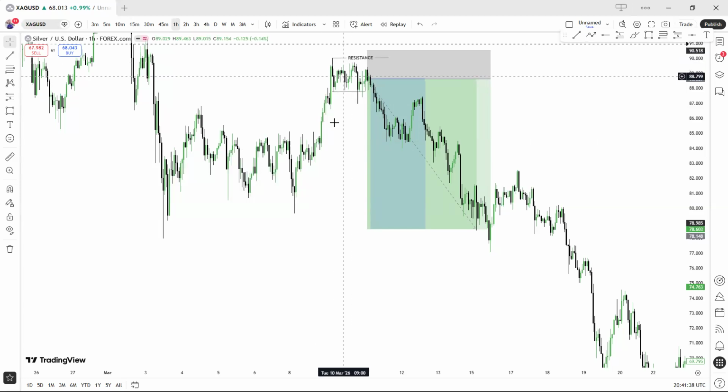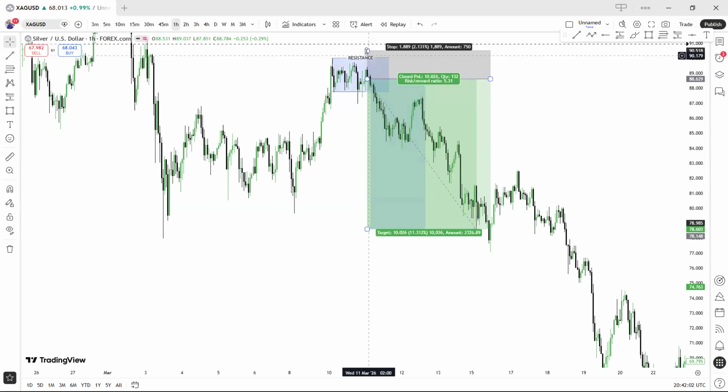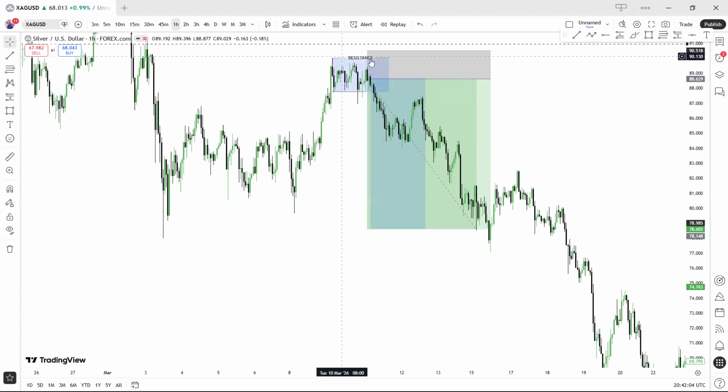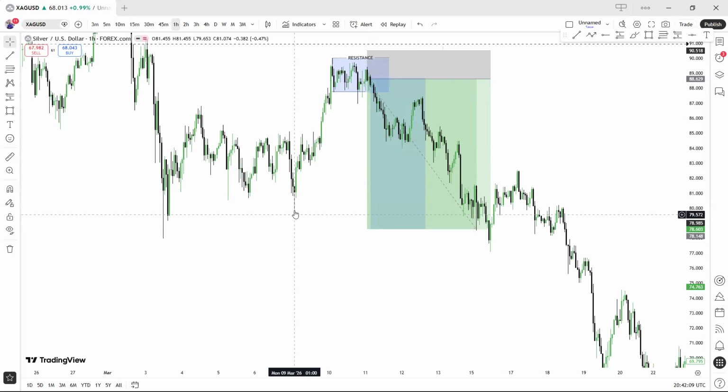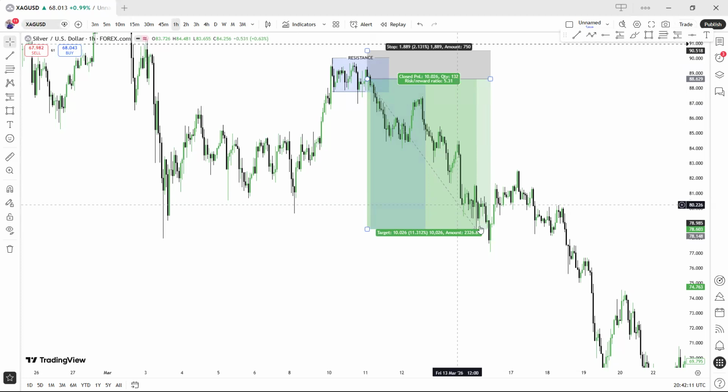It took out support. As you just take out support and get back to this accumulation zone, this blue place I'm marking out, just enter your trade anywhere. It's not maybe an order block or anything. Then put your stop loss above the resistance that it was respecting. And then your TP should just be the length it started from. Boom. See, the market just smashed.